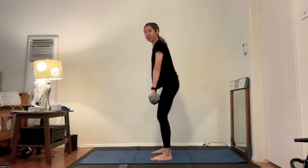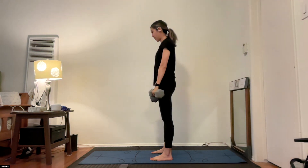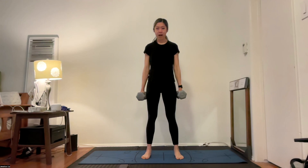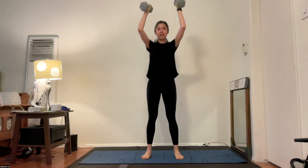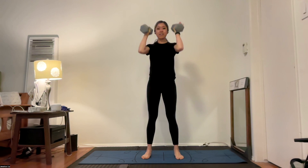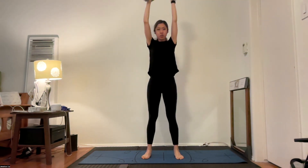But this is a total body challenge, so I'm going to be giving you lots of options to work all parts of your body at the same time today. That was 50 seconds — transitioning to our next exercise, which is a squat. Feet hip width distance apart, weights by your side if you have them. Squat down and up, with an option to add in a shoulder press at the top. Knees stay behind those toes as you squat down, elbows nice and tight by your side.